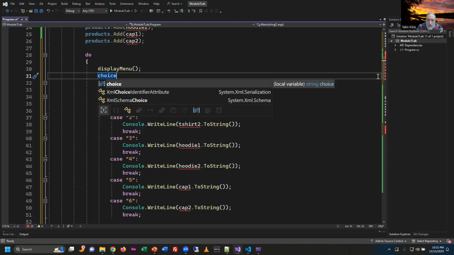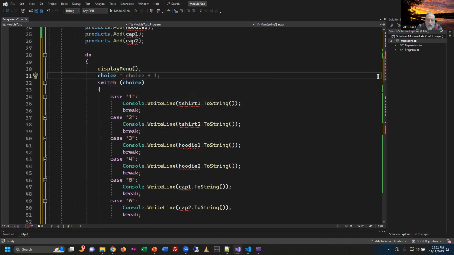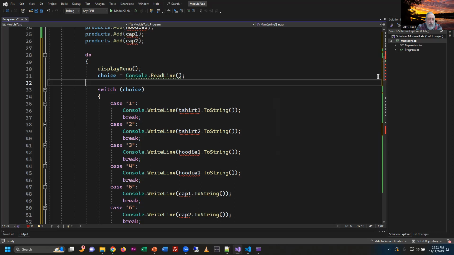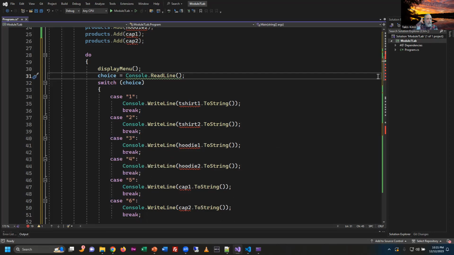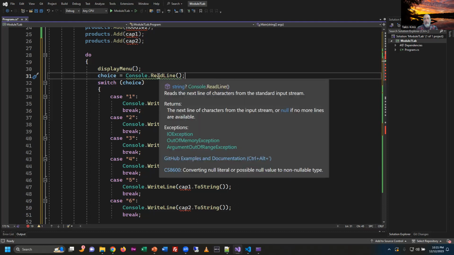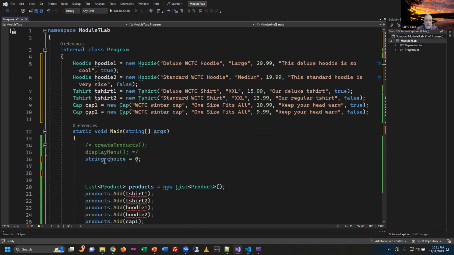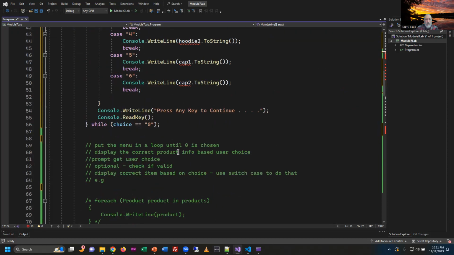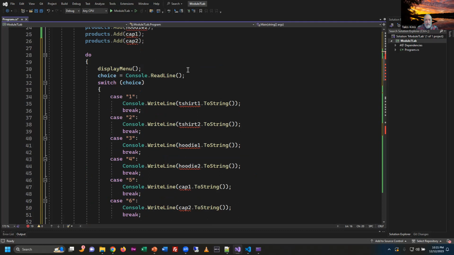So we're going to say choice equals console read line, right? And it's a string, so do we need to do anything further? No, I don't think so. It doesn't really like this because I don't think I put in a question mark on choice up above here. So that's probably a smart addition. We'll just do that. Okay, so that fixes, I think, that problem.